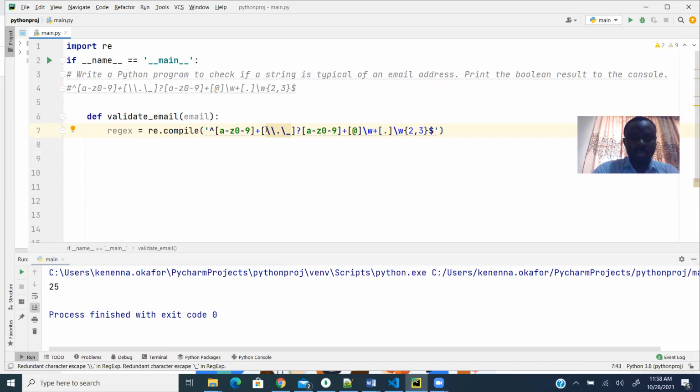Then the next thing here, guys, this first backward slash is meant to escape this entire thing here. Whereas I am going to escape this so that it recognizes the dot as a real dot.